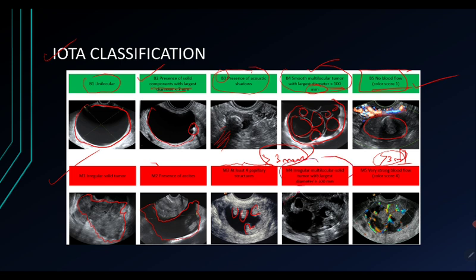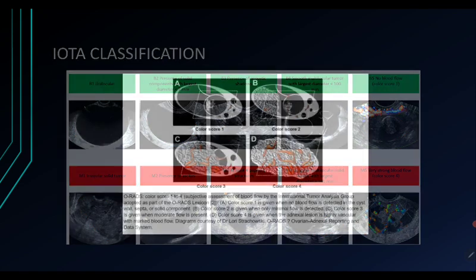You can see how the irregularity is there. It is multilocular. This is a locule, this is another locule, this is another locule. Multilocular with the largest diameter more than 100 mm. Then M5 is very strong flow, that is color score 3. Very, very important. You can see the entire tumor is getting the color scoring. All of it has a high score. So M5 is the color score for very strong blood flow.